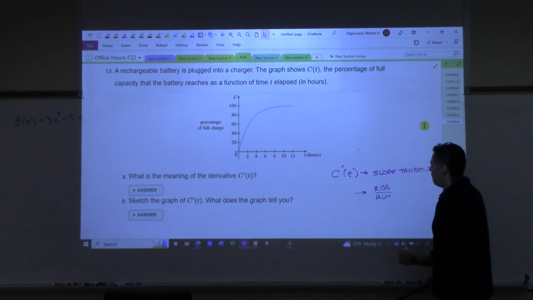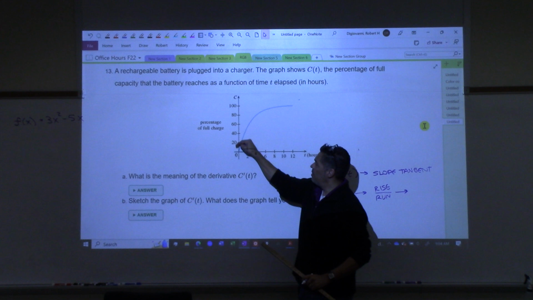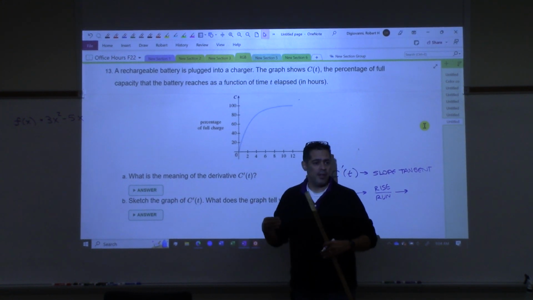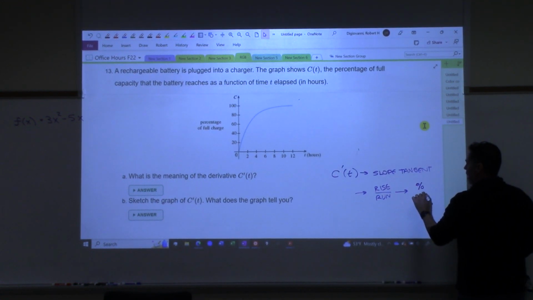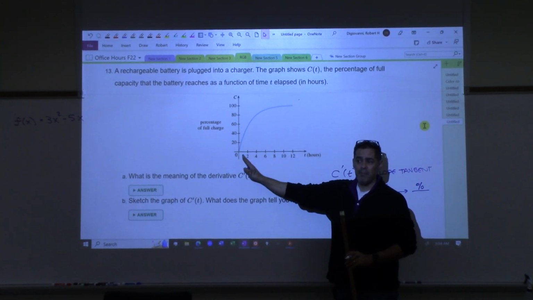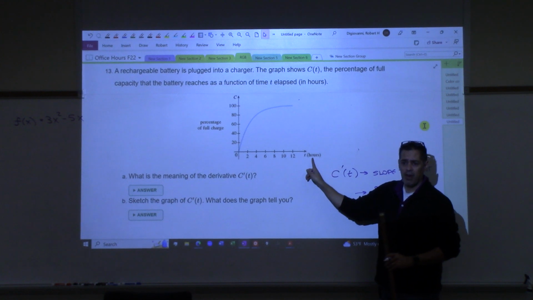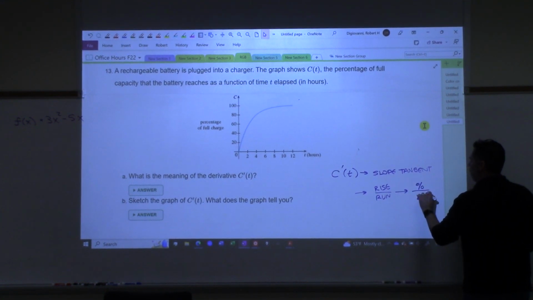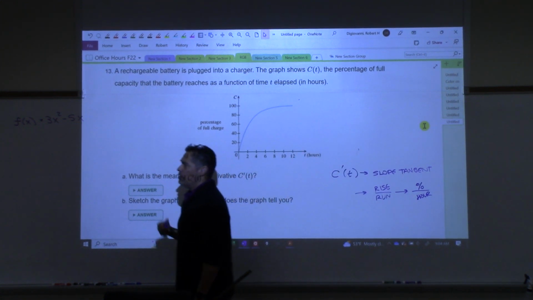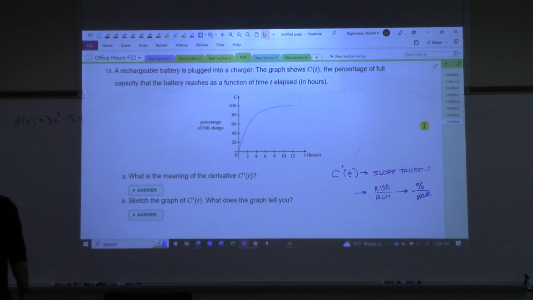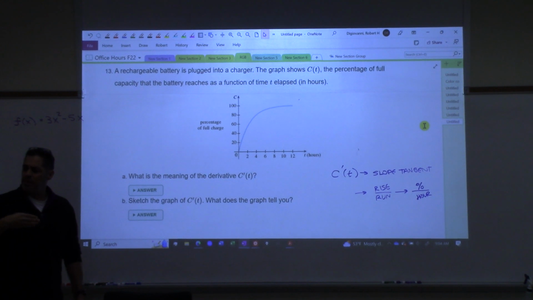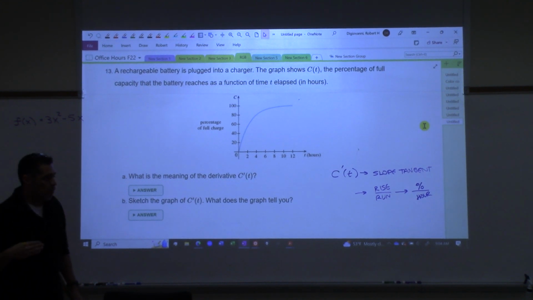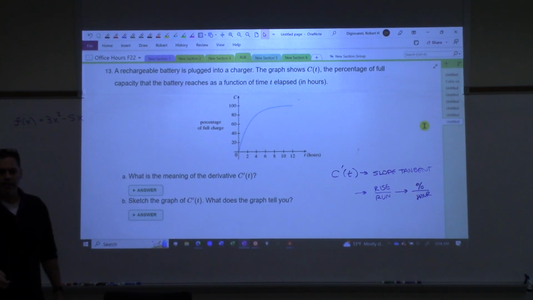We can find tangent lines. For us, the rise, this y coordinate, is a measurement of percentage, right? A percentage of charge. So our rise is always going to be measured in percent, and then we're dividing that by the run, which is a measurement of time, in this case hours, right? So percent per hour. What they're trying to get you to see is that the derivative gives you a rate of change of percent to time, like miles per hour, right? Like miles over hours would be miles per hour. This is going to be percent per hour. That's the meaning of the derivative. It gives you a percent per hour at any particular point on the graph.